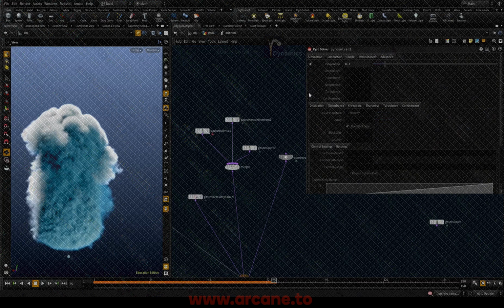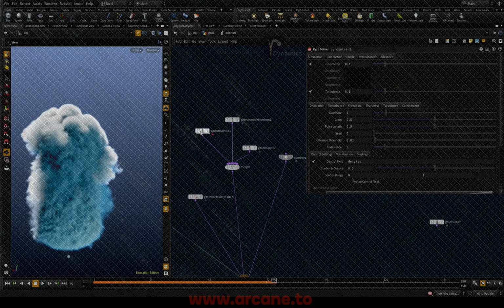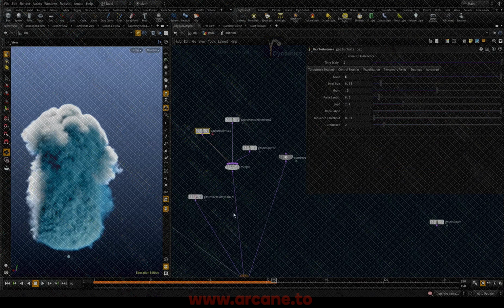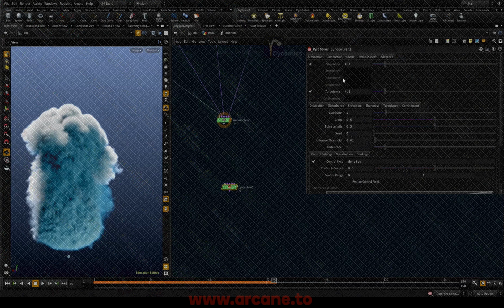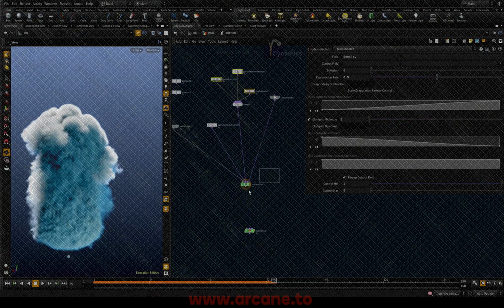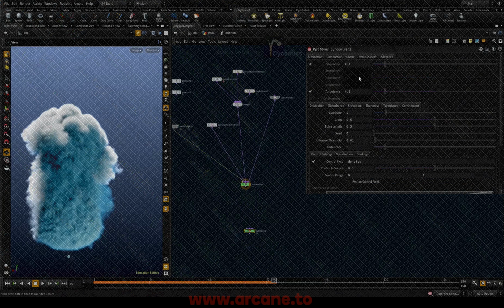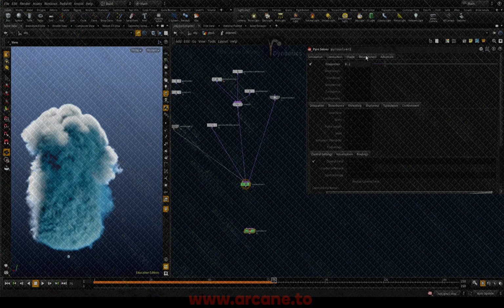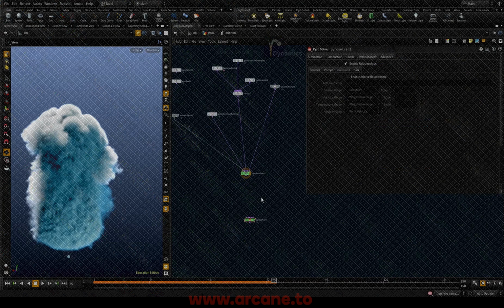So if I tick on the turbulence and go under the turbulence tab, you can see it's exactly this tab here. What Side Effects did is they took all those and said, okay, this is what people will most likely be using to create more interesting shapes, so let's add them in the solver by default. But these are nothing more than what we did here. So this is exactly the same section, and all the other options are very similar to the default options in the settings. And then the relationship is the same.